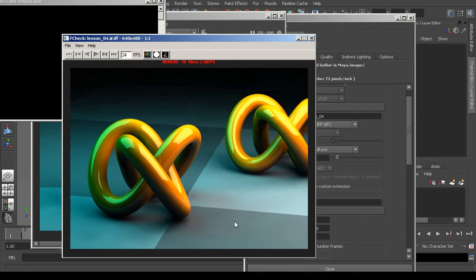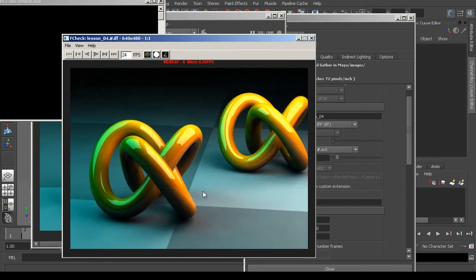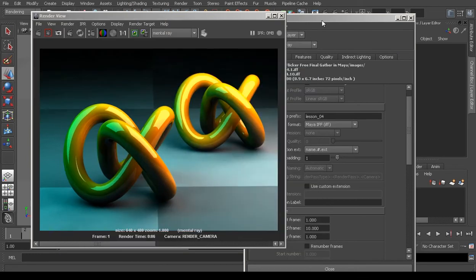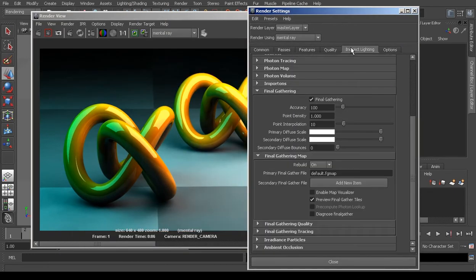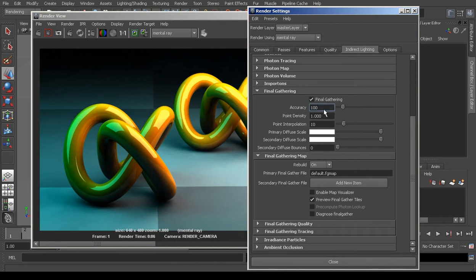So again, this scenario where I'm using just these luminance planes to light my scene is a really, really good way of, like I said, getting some bad noise artifacts that we can come in here and start to work on smoothing out. Now, these are probably some of the settings that you're going to be working with most frequently when it comes to adjusting your final gather and trying to eliminate any sort of artifacts in the renders. So a lot of these settings are really, really critically important.